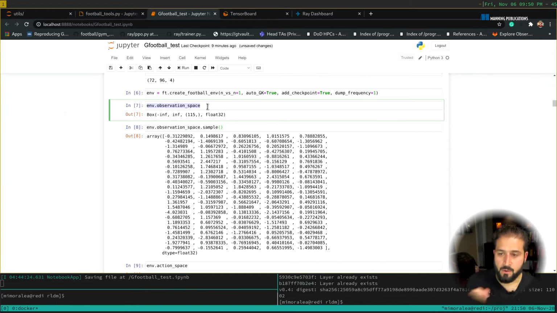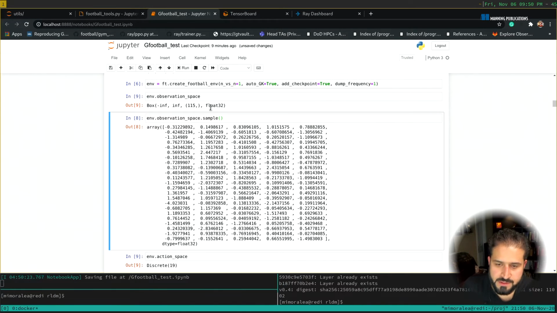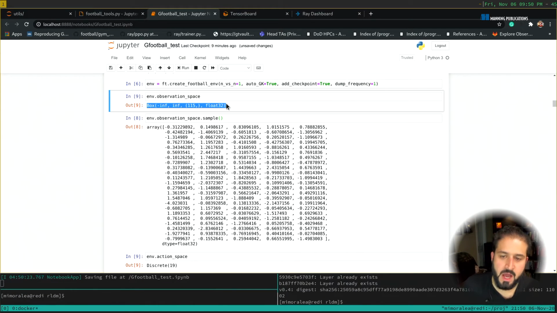Okay, so here I'm creating the float version, okay? And if I go through this, you can see I have the observation space, which this thing here is telling me. The observation space describes what the agent can perceive. The agent in this case can perceive 115 float 32 that can go potentially from -infinite to infinite.